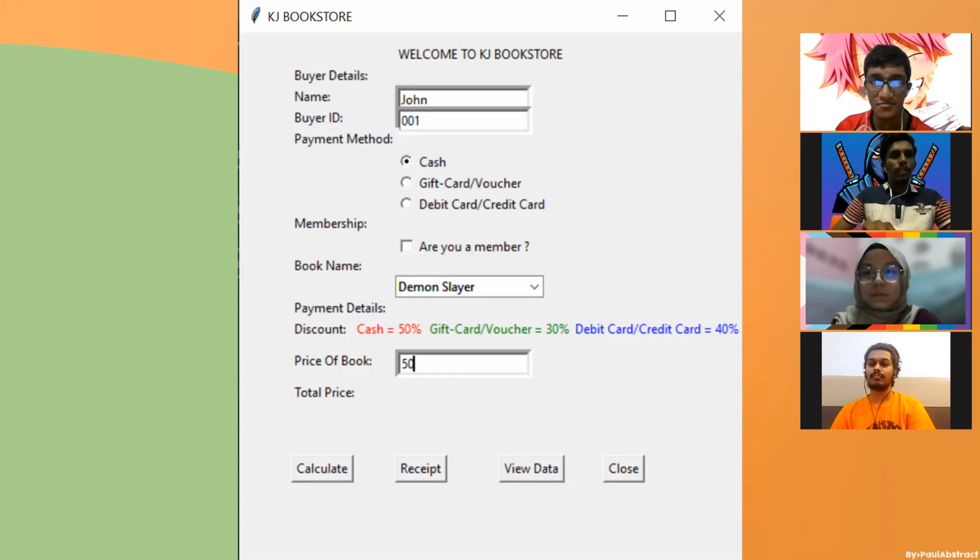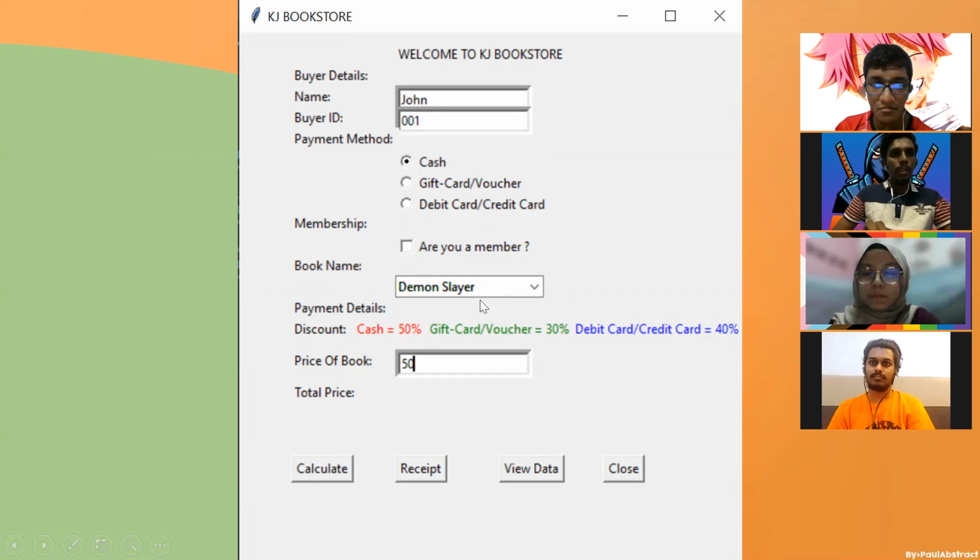Okay, this is the first window for our PBT2. This is the welcome to KJ Bookstore, and then we need to input the name, buyer ID, and select the payment method, and then membership. If you are a member, tick the member box; if non-member, just ignore that.